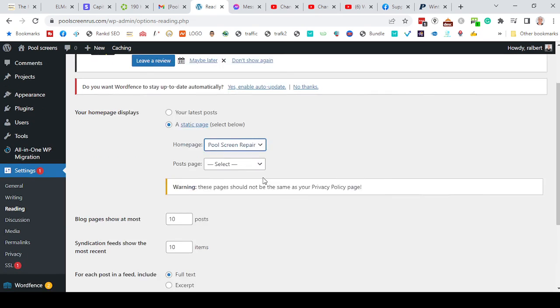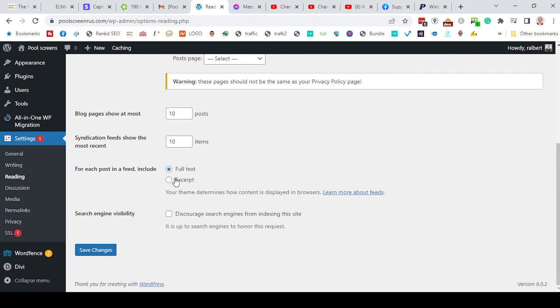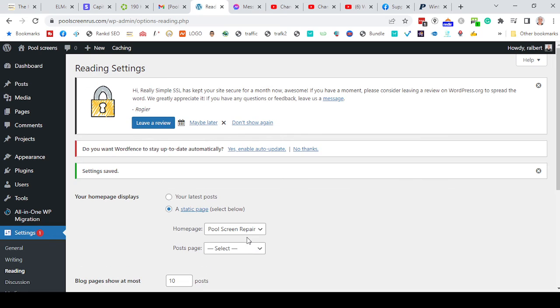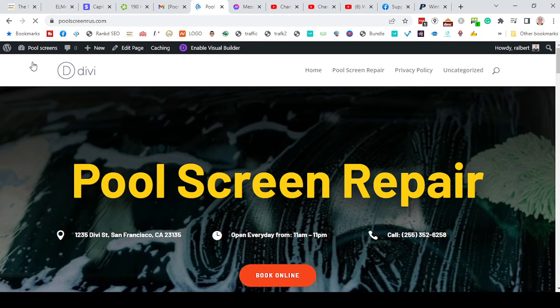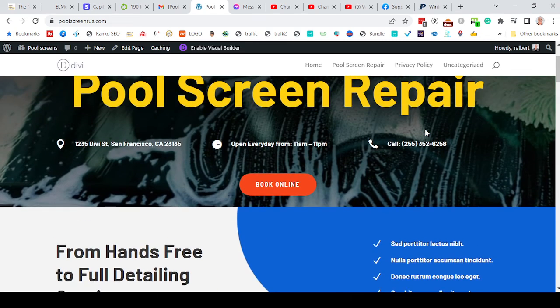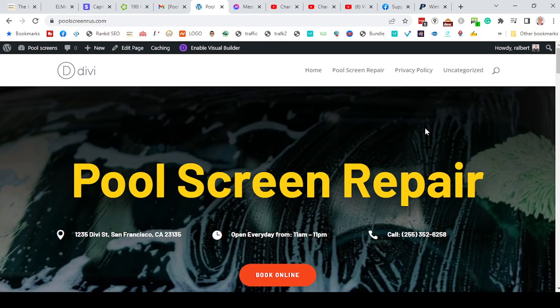That was our page that we created. I always click make this an excerpt. I don't like the full text posts if they show up. So just click on save changes, and now when you look at your website, bingo, there you go. Okay, so that's how you do that.